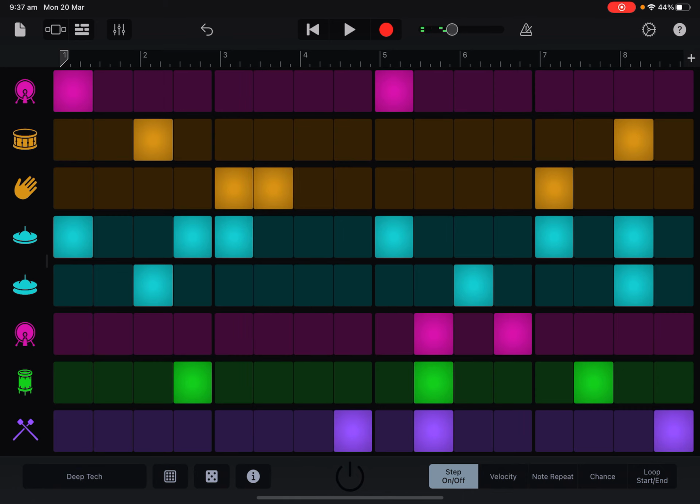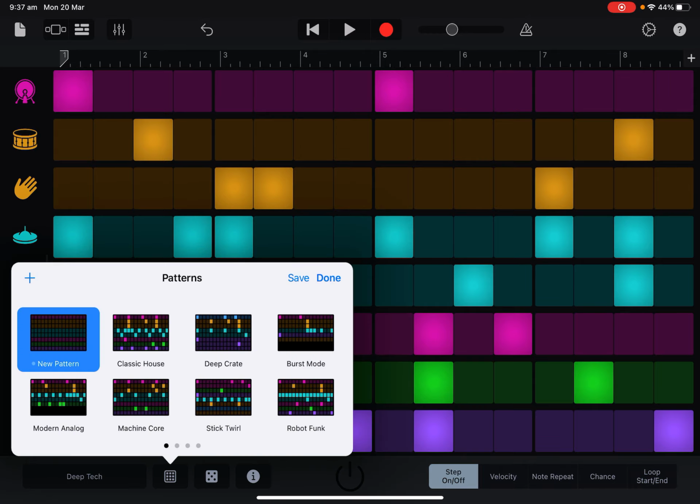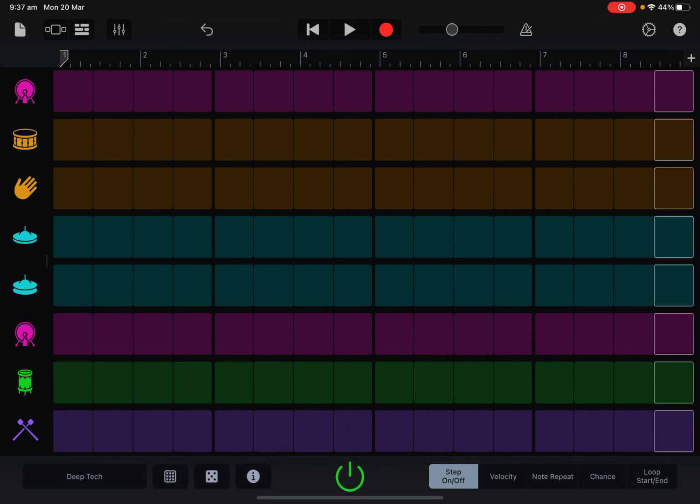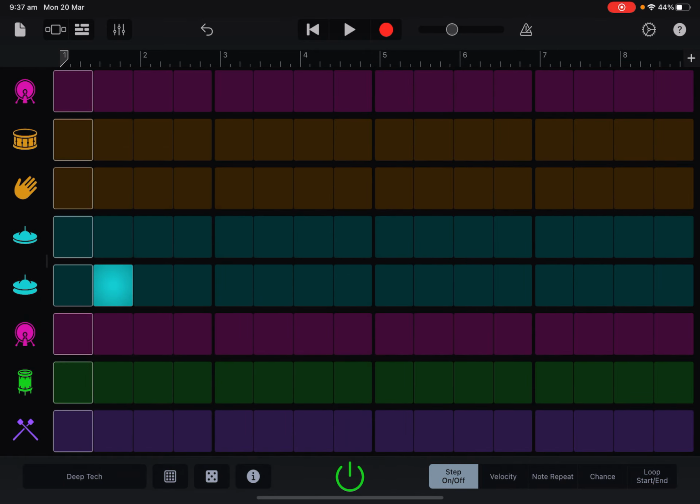It's a good idea to keep the same drum samples, so don't change the machine if you're going to use deep tech for the whole thing. So from memory, how do you hear each of them? You've got to decide what you want. So let's get rid of all of them. New pattern.